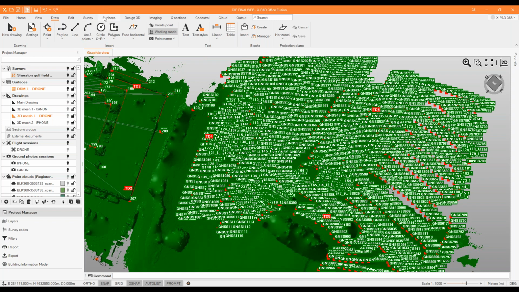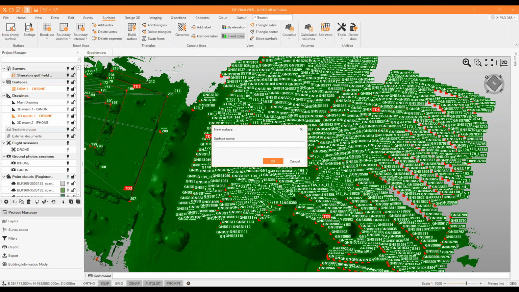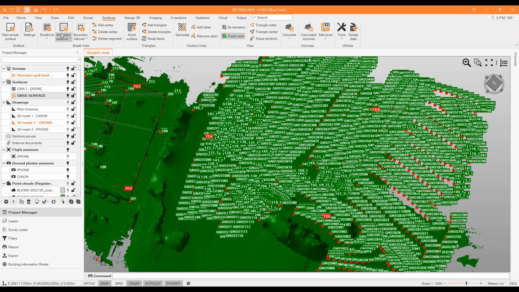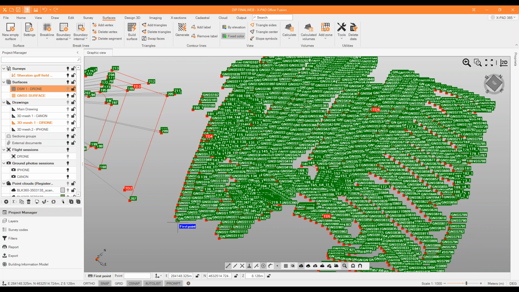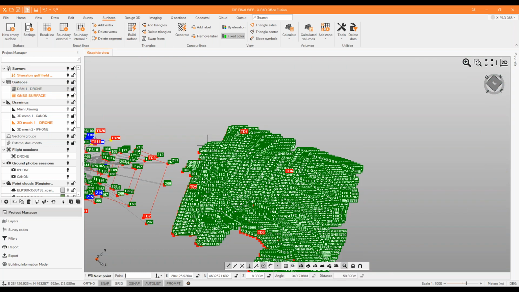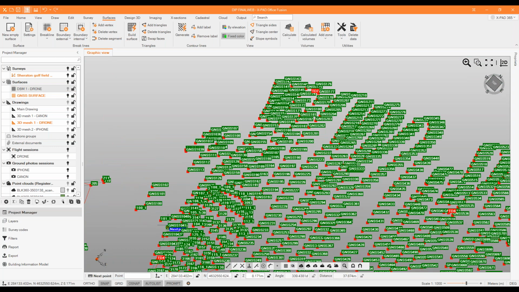How can we do it? We can directly move to the surface menu, new empty surface. We can enter a name for the new surface. And then we can also use the tools to create, for example, the breakline or to create an external perimeter. In that case, we can create the surface for the entire GNSS surveying area. So this will be our external perimeter.